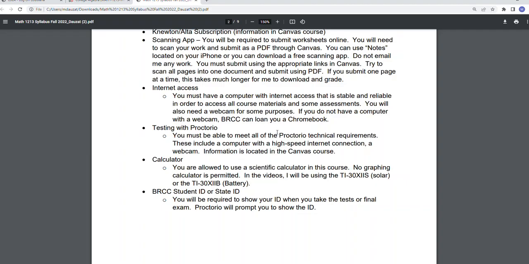So your tests will be face-to-face. Your tests will be on Wednesdays in the class period. But there will be some quizzes in Proctorio that you're going to take at home. The calculator, you're allowed to use a scientific calculator. No graphing calculators permitted. You cannot use your cell phone at all.